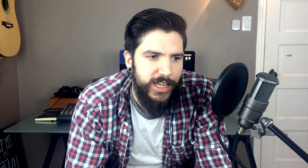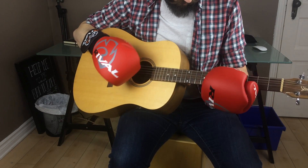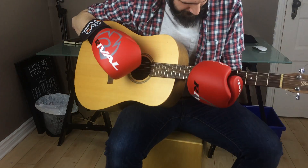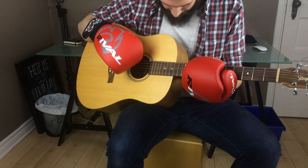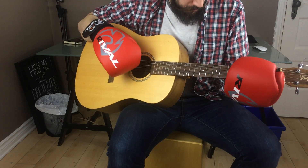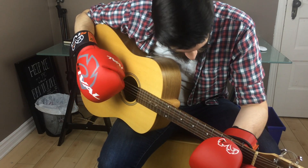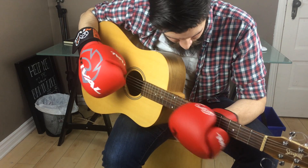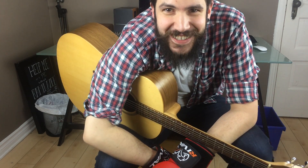Drop D! So I decided to play in drop D - I tune the guitar down like this. I'll be able to play a couple of chords and maybe have a chorus to my song. I was thinking I could have some single notes for the verse and then maybe some chords for the chorus. As the song progresses I can get louder. I think I found something I like, and the chords could be like... So obviously I have to practice it, but I think I've got my chord patterns for my song.